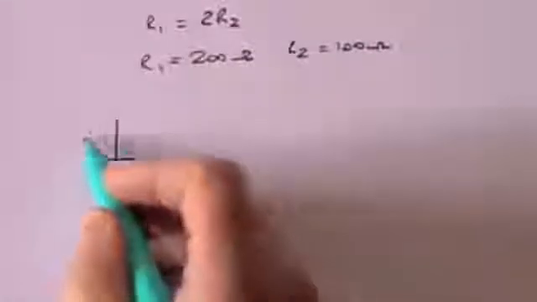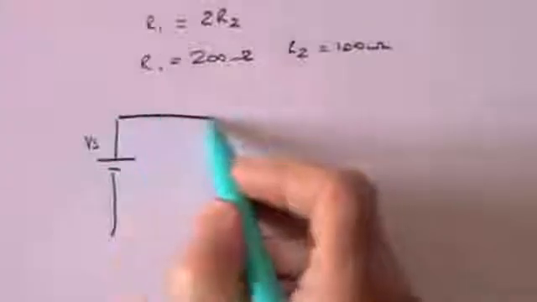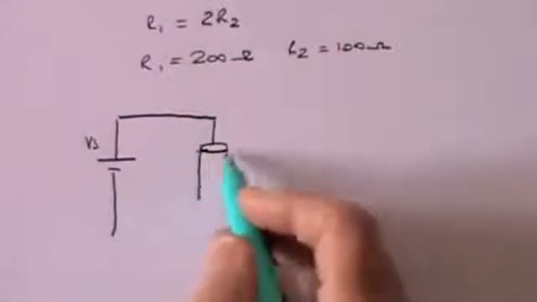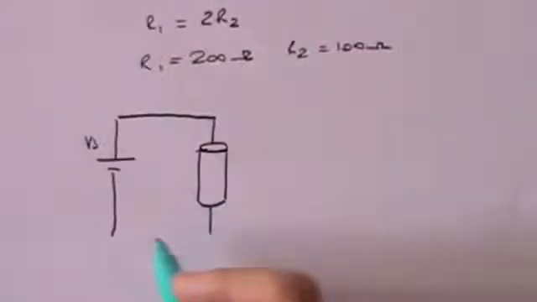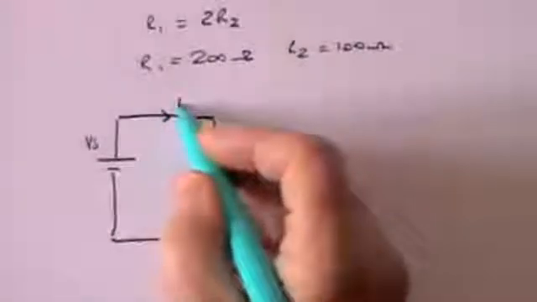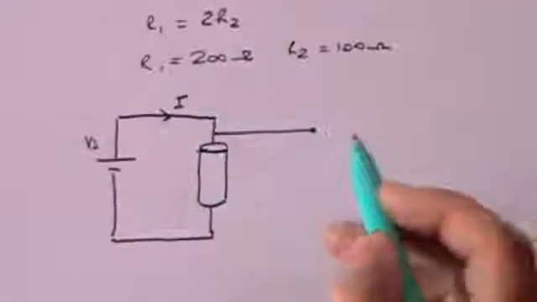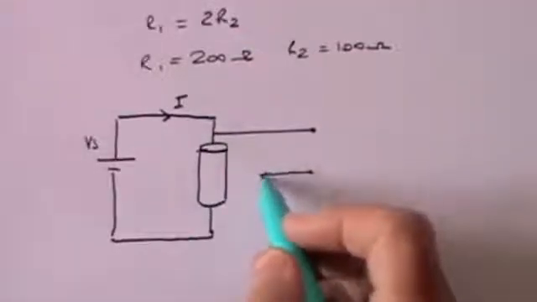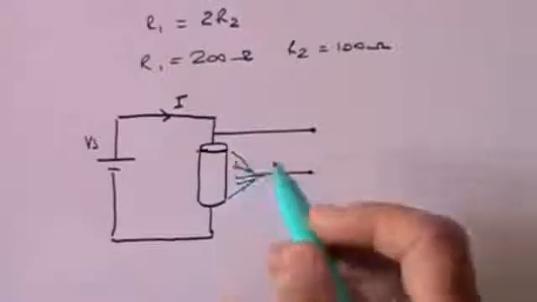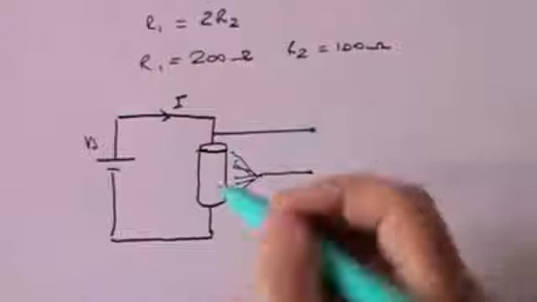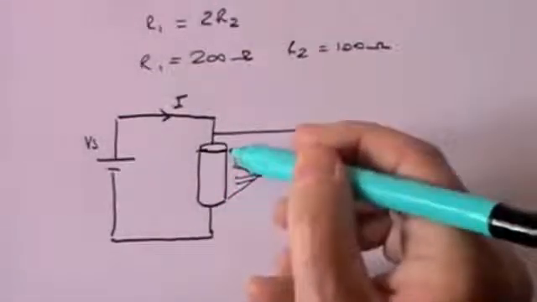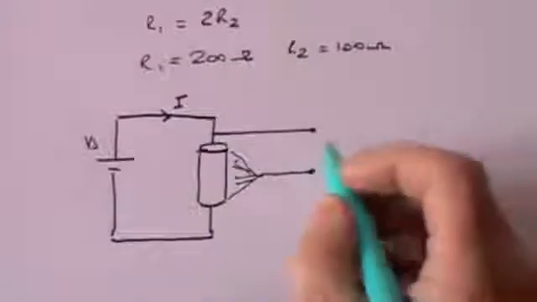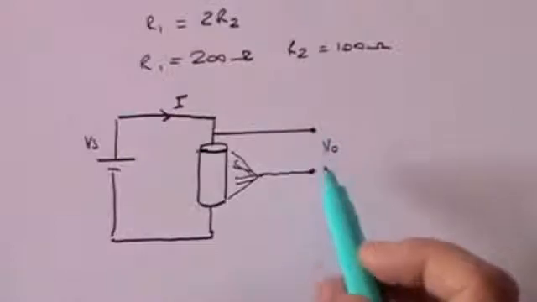We take our source voltage, and now instead of putting resistances in, we take the piece of electronics that I devised right at the beginning, the conducting material, which you remembered had a resistance R equals rho L over A, and a current will flow. We're going to put a wire here, and we're going to have another wire here, but this time it's a wire that we can move up and down this length, so it can either go there or here, or frankly anywhere in between. You've got a slider, maybe a fader, and you can slide that fader up and down the length of this material, and as you do so, the wire will connect at that particular point. And so now we've got VO, which is the output voltage here.